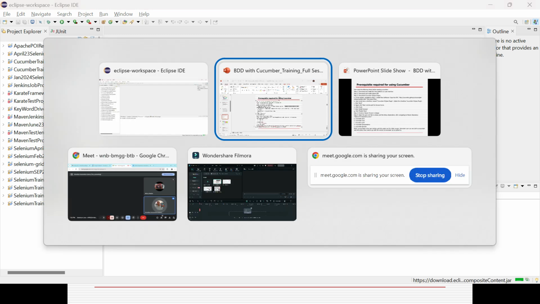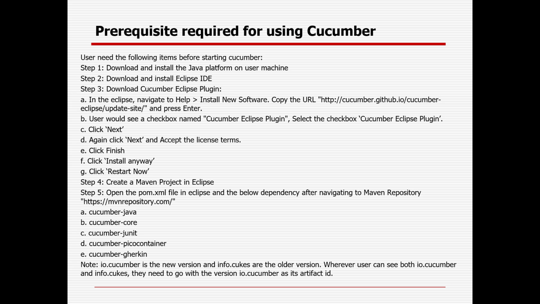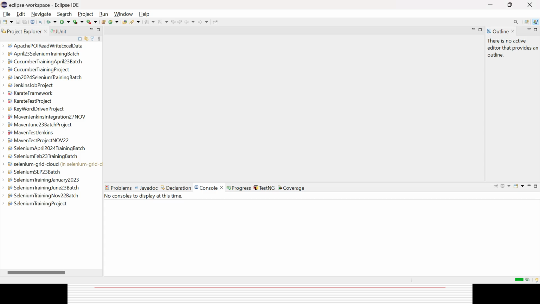Then the second part, here we will create a Maven project. You already learned with a Java project. Now we will create a Maven project. So how to create a Maven project? What is the difference between a Java project and a Maven project? In a Java project, we manually download the jar file and associate the jar file to the project. But here we don't worry about the jar file. Instead of that, we will add the dependency. Automatically the relevant jar file will be downloaded to the project from the path we have given from the Maven repository.